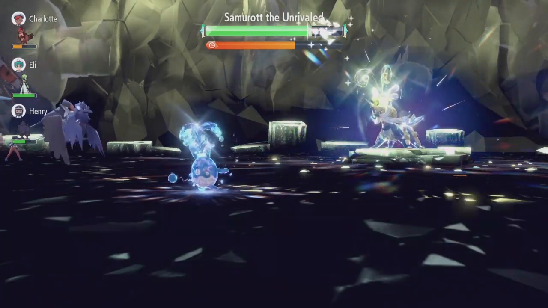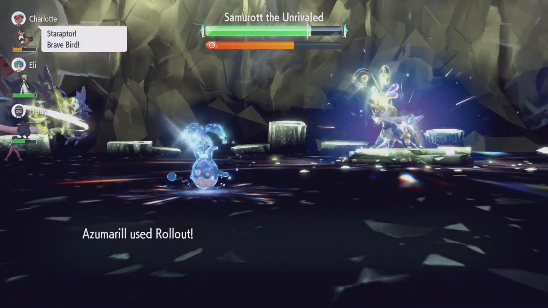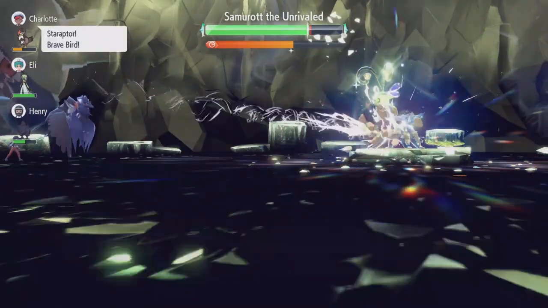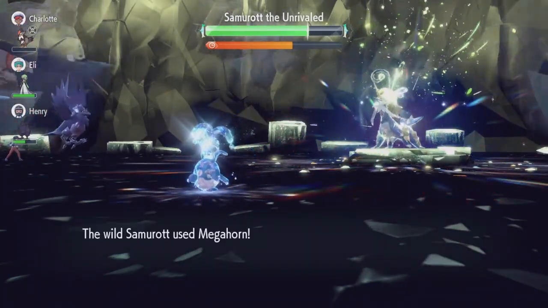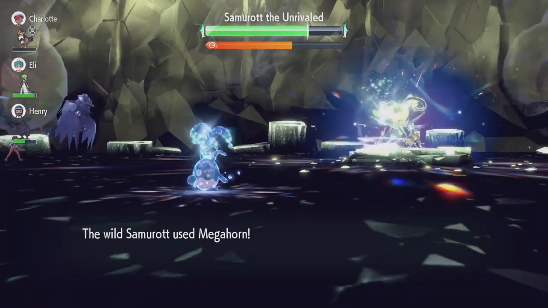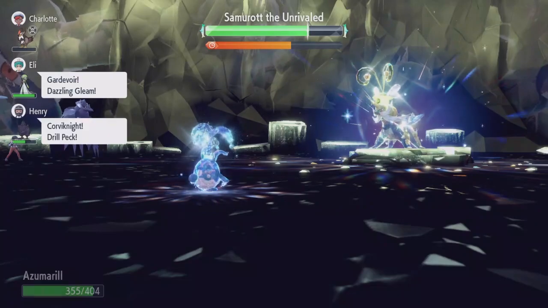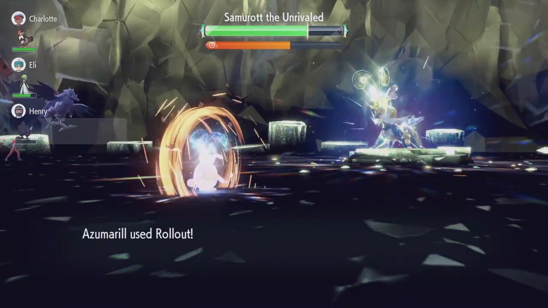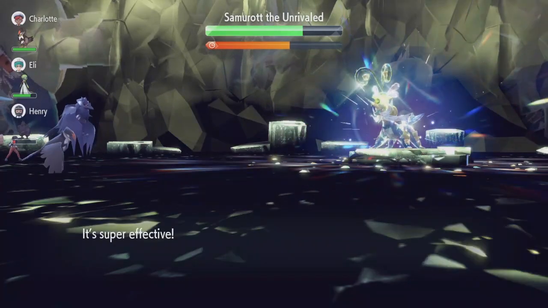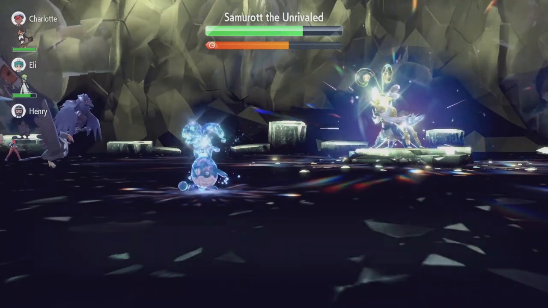Lucky. This Tera Raid is pretty much all about luck, and it's quite unfortunate that this is what it's about, but it's about luck. Now that Rollout did quite a good amount of damage here, and this Mega Horn will hit pretty hard. Again, I lied. He didn't crit. What am I saying? I'm forgetting everything here. But luckily the AI actually breaks the shield before we get into it. But it doesn't matter because the shield's broken.